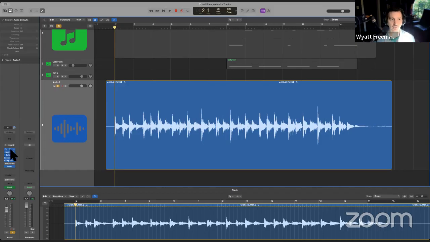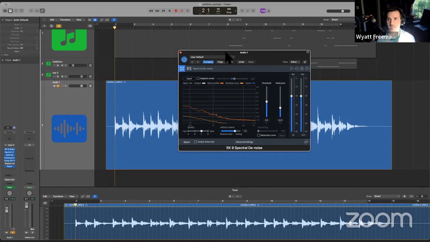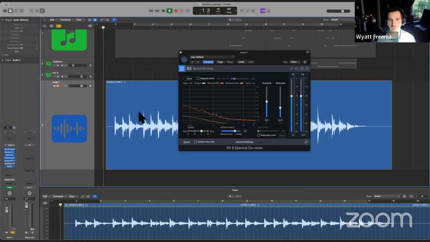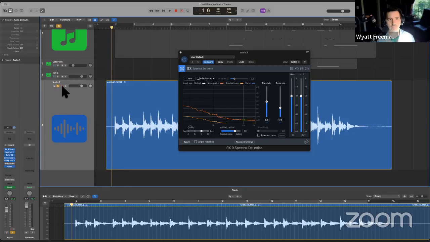So the first thing I did was this spectral denoise, which I'm a big fan of. Basically what you do is you let it roll with silence before the music starts, and this will read what the ambient sound of the silence is like, and then it will zap it from the recording. Fascinating. Could you A/B this real quick? Yeah. All right, we're soloed.